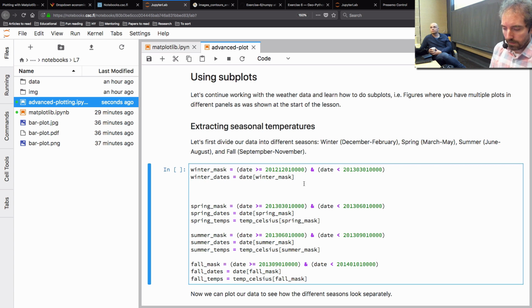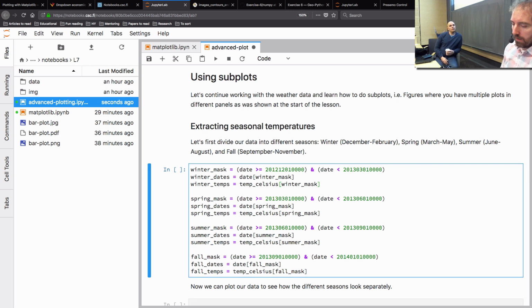And we can do exactly the same thing for the temperatures. So we can make a variable called winter temps. And winter temps will then just be temp Celsius, because we want to be working with our Celsius temperatures here, for winter mask. Again, if this is not totally clear to you, don't worry too much. All we're doing is just extracting a slice of dates to correspond to a given season, and there's several different ways that that could be done, perhaps more easily even in pandas, for example.